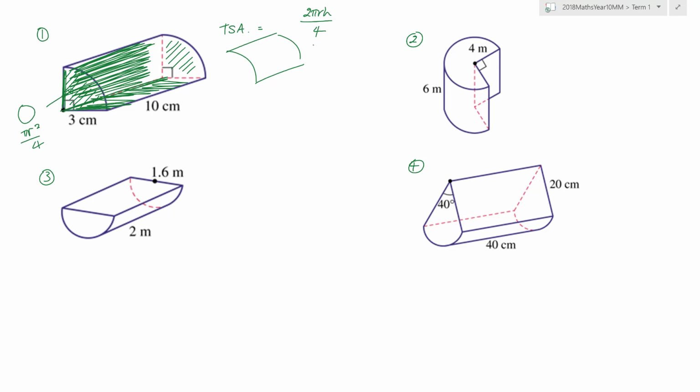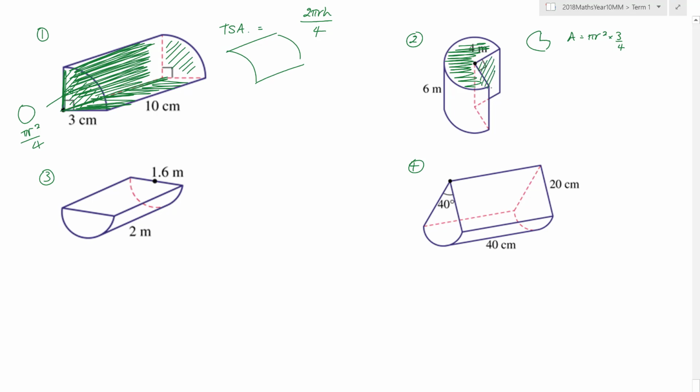Question 2 is exactly the same. But in this situation, we've got 3/4 of the area of the circle on the top and 3/4 of the area on the bottom. So I'd find the area, which was pi r squared for a whole circle, and then I'd multiply that by 3/4. That would give me the area of the top. I would then need to double it to have the area of the bottom.